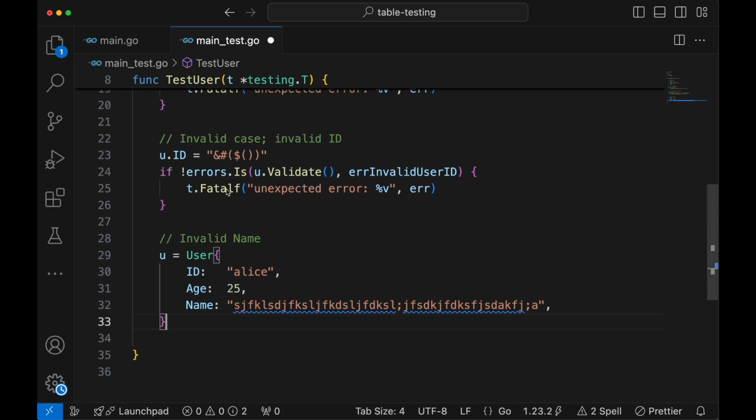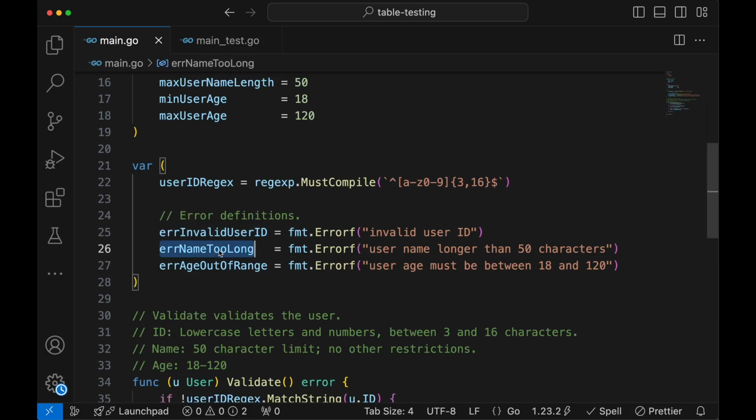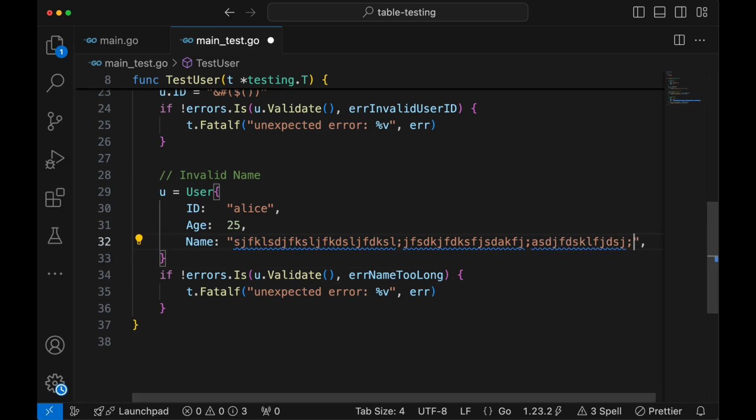So what I can do right now is just copy this error handling from here, and then we have to use the more specific error, which is the name too long. And let me just take a look, because I don't think these are enough characters. Let me compare. I have 59. Let me reduce that to just be above the limit, let's say somewhere here. So we are one character above the limit.